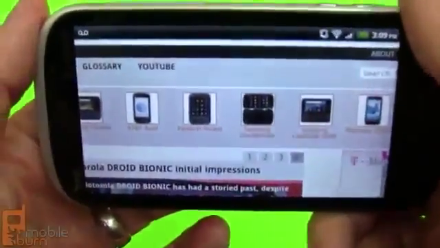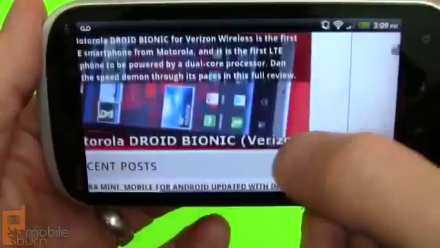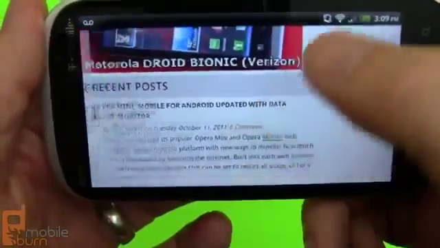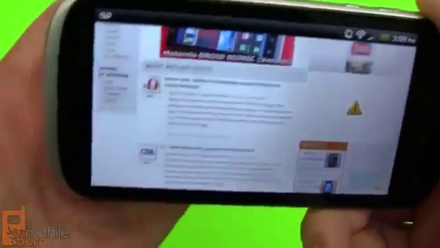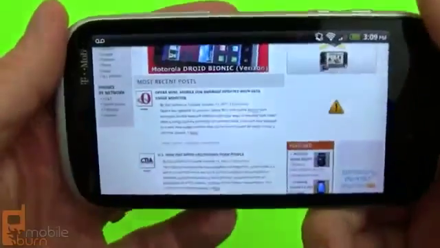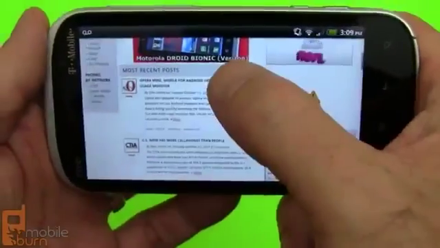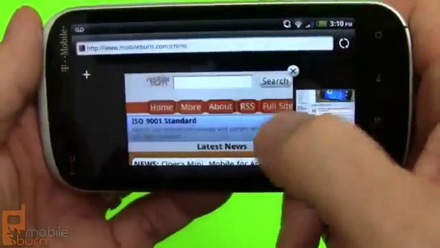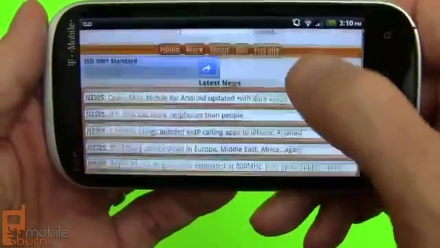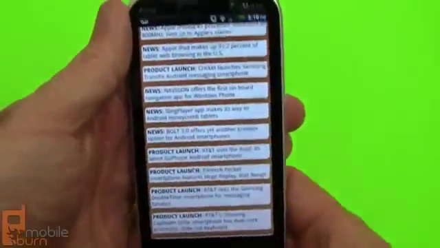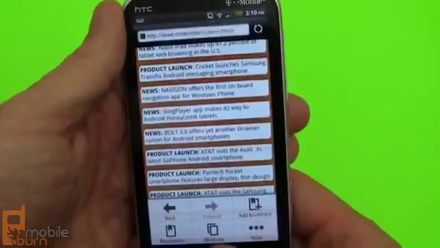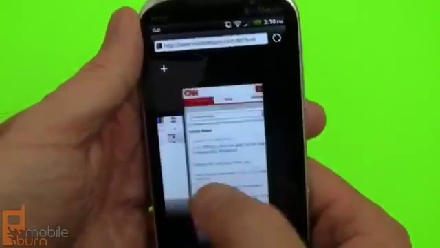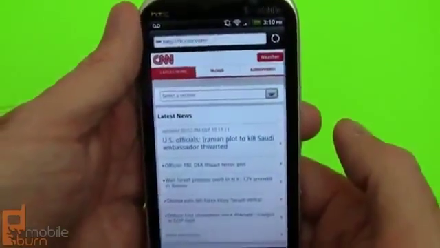Naturally, landscape mode support. And don't worry about that noise, that's my ring dragging on the back of the phone. When it hits the metal panel, it makes a little bit of noise. It's not any kind of interference or anything. Multiple windows support, so we can see the mobile CHTML version of the site. And of course, you can pull up other sites other than MobileBurn. Here's the CNN site.